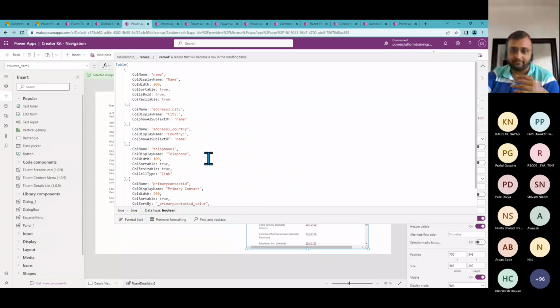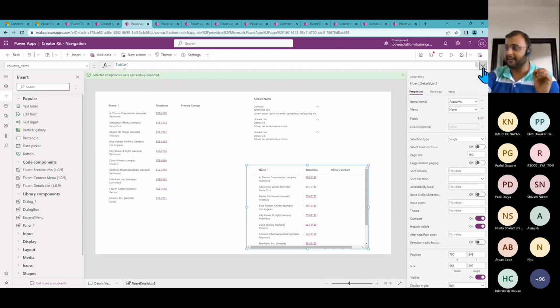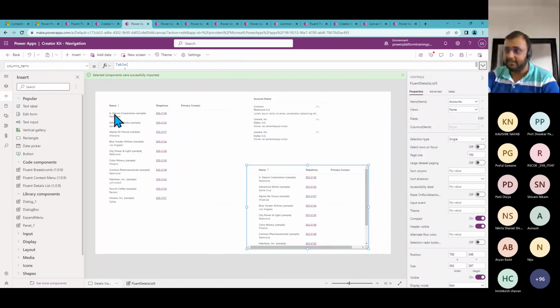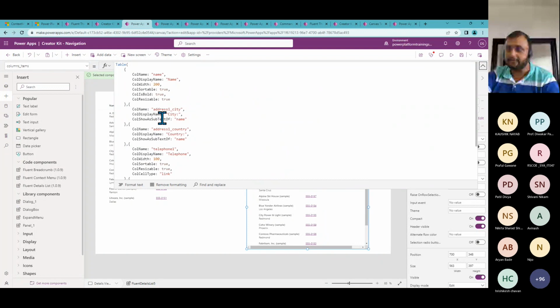And it also supports different types of columns. Let's say I have a requirement that I don't want to show everything in a straight column like this. I want to show my name first, and the address I want to show below my name, and the country I want to show just after my city. So I need something like this: first row, then the second two values appearing over here. Then there is a property here, when you are configuring it, you need to provide something like column show as sub index of.